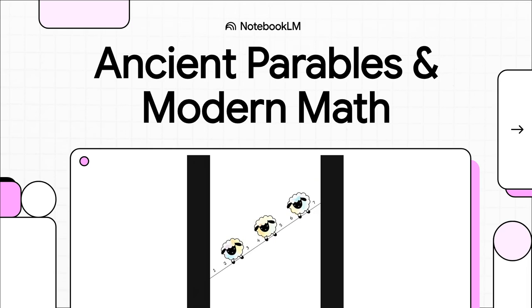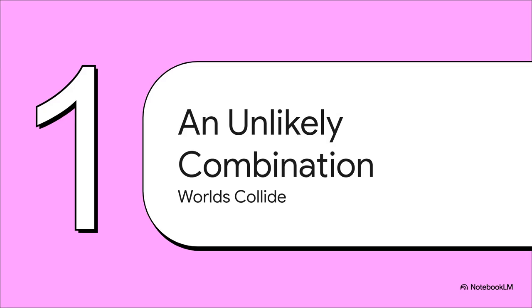Okay, you gotta see this. What happens when you mash up a sixth grade math class with stories that are literally thousands of years old? You'd probably think, not much, right? But what we're looking at today is this wild discovery that connects ancient parables directly to, of all things, a number line. It's an equation you would just never see coming. So, let's get right into the core of this fascinating find.